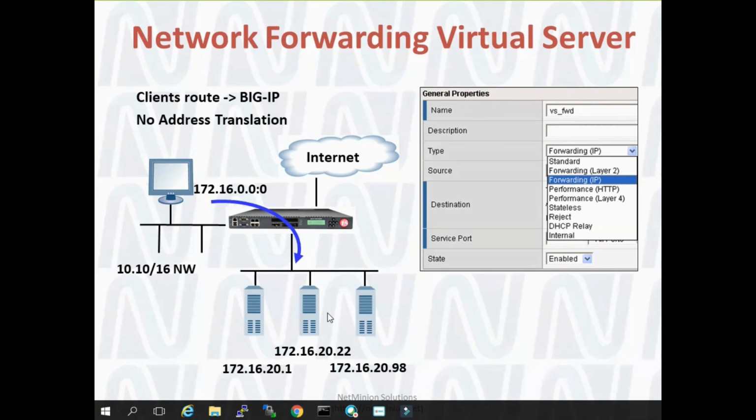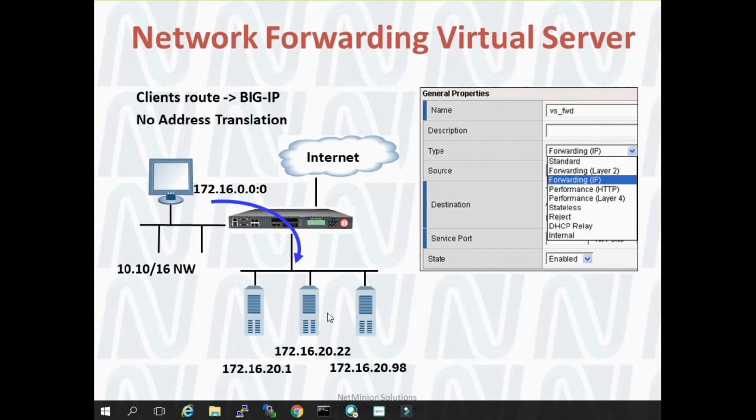So we were talking about the forwarding virtual server, right? The forwarding virtual server is again a type which will use the fastL4 profile. For whatever IP forwarding virtual server you are creating, it will forward the packet directly to the next hop IP address specified in the client request.